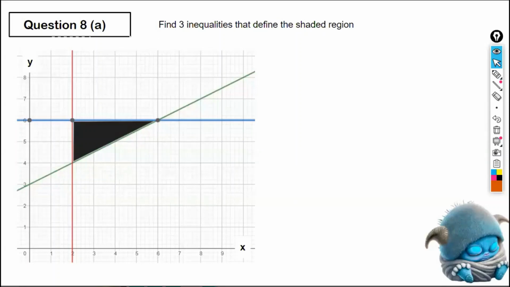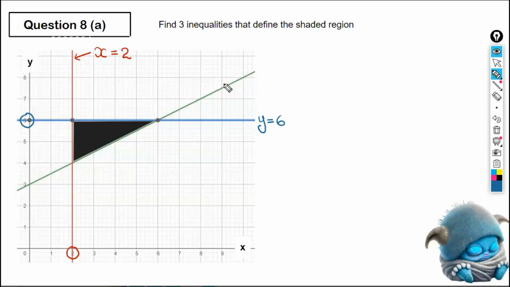All right, so for the red line, let's just get the equations. For the red line, what do you call a vertical line that goes through 2 on the x-axis? So let's at least get that out of the way. What's the equation for that particular line? Right, Rohan, correct. The equation for that, Tyrell, is correct. It would just simply be x is equal to 2. What about a horizontal line? That's the blue line going through 6 on the y-axis. Well, the equation of that would just be y is equal to 6.